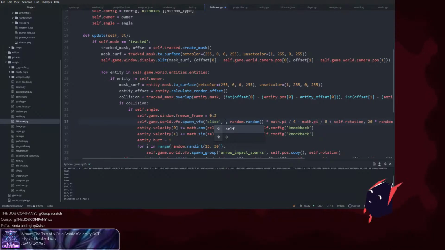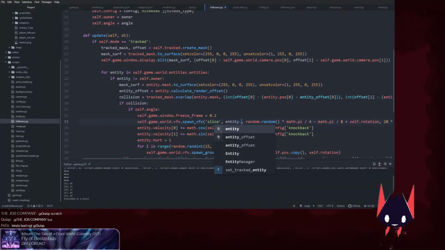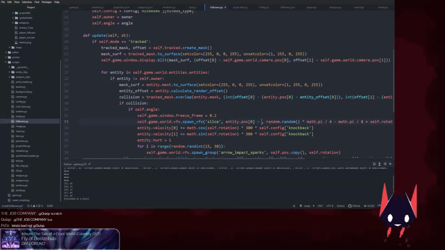Does it have to apply the offset? I think so. So it's like where it collided on. Wait. I'm going to take entity.position 0 minus entity offset 0 plus collision 0.